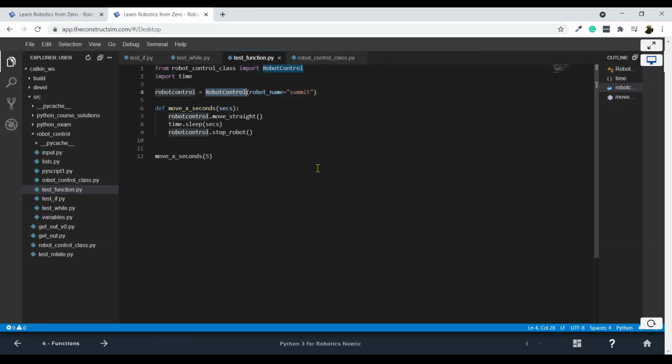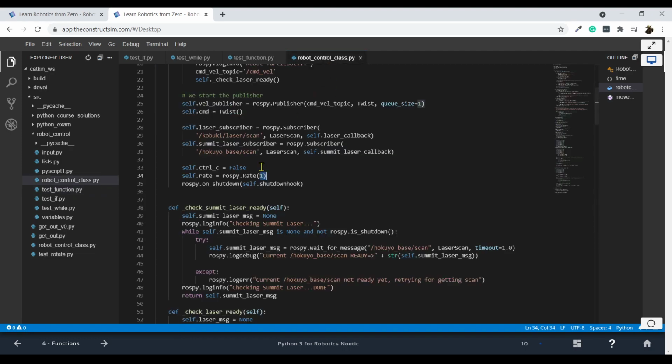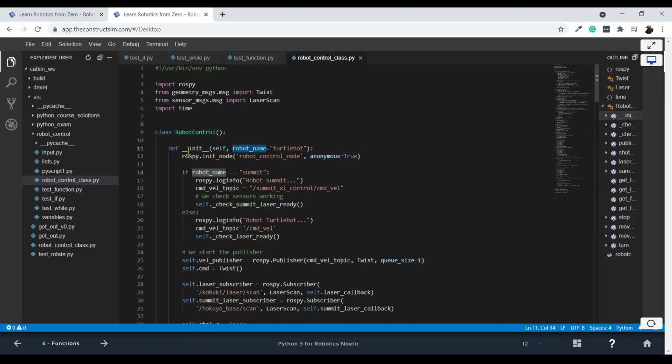Then I am creating an instance of the class. In this case, I am passing an extra argument also. As you can see, when we initiate our class, we are also expecting this robot name argument, which by default is going to assume it is turtlebot.